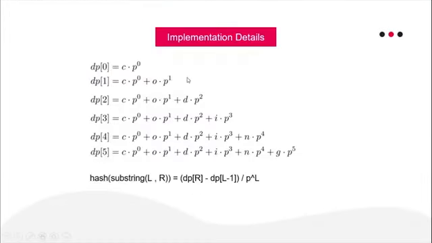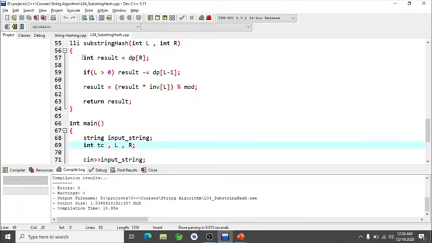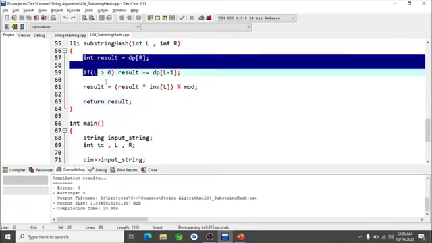And how much time is it taking to calculate the hash value of a substring? It is taking constant time, because the operations that you are performing are constant time operations. They do not depend upon the size of the substring. They do not depend upon L or R or anything. That is why the way we are calculating the hash of a substring of the initial string only takes big O of one time.